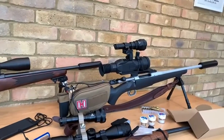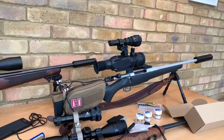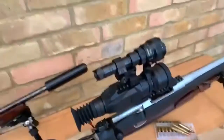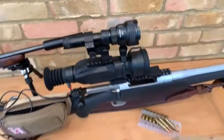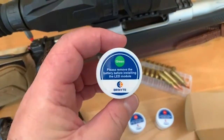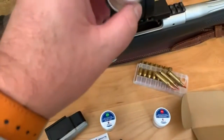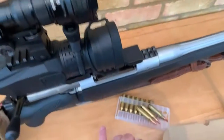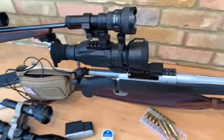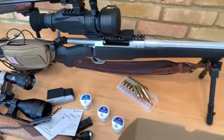I wouldn't shoot it at 600, I'd shoot it at 200, which I have with this setup here. I shoot out to at least 200 meters with this. But the Ultimus T18 is a cracking lamp. Again, as I said, it comes with this sort of stuff, you know, green. This one says it's the IR 850, that's the pill that's in here. And you get the red one. And there is a white that comes standard fitted. It is a fantastic light. I know I keep saying that, guys, but it is.